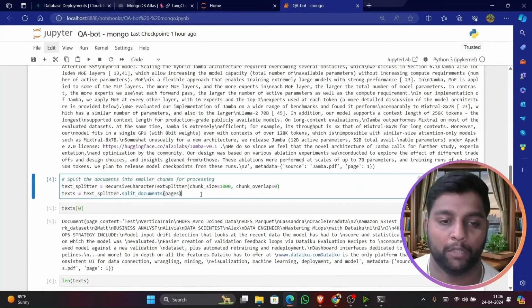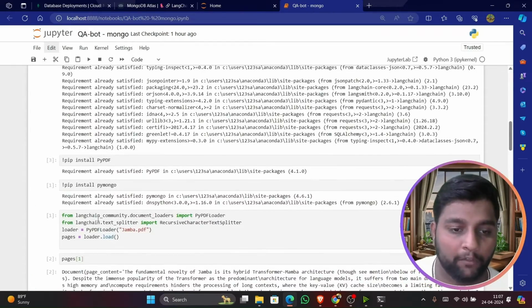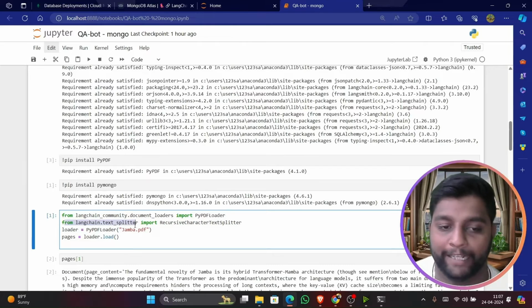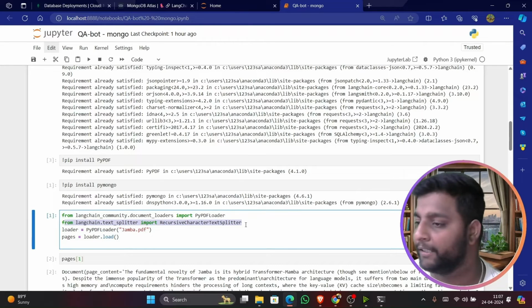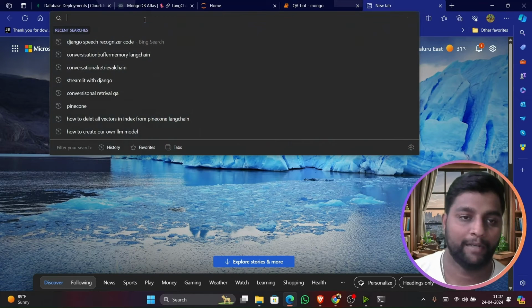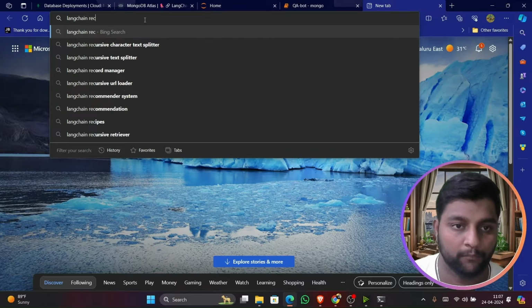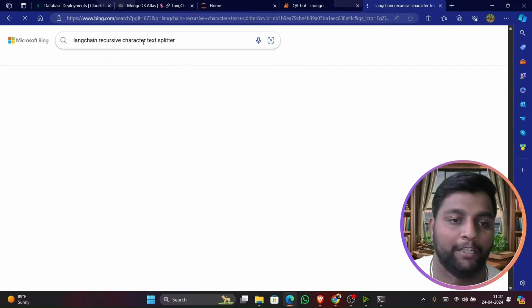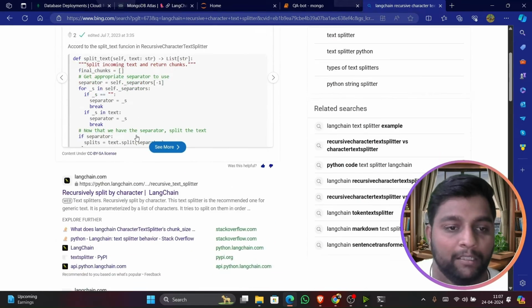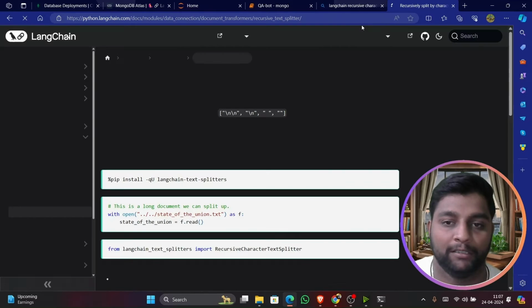What we are going to do now is use the recursive character text splitter, from langchain text splitter import RecursiveCharacterTextSplitter. I can directly search for it, and you can open LangChain's official web page.